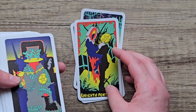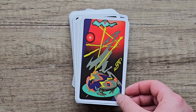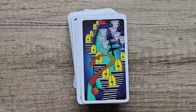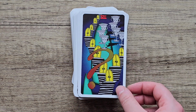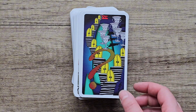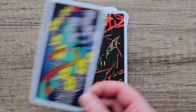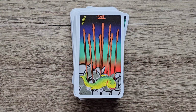I do like the artwork. I love the colours as well. It's so unusual to have this colour scheme in a deck, I think. I think that's quite interesting. And I love this 7 of Cups. Like, which doorway should I go through? Which path should I follow? Like the doorway to different ideas. So cool. But yeah, I absolutely love the old 90s sort of style artwork.